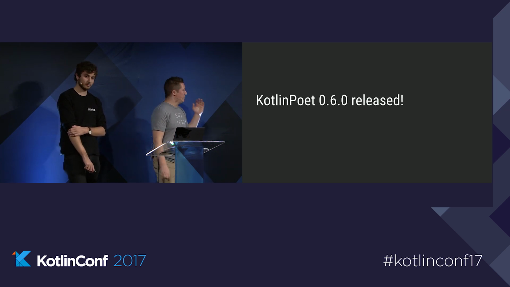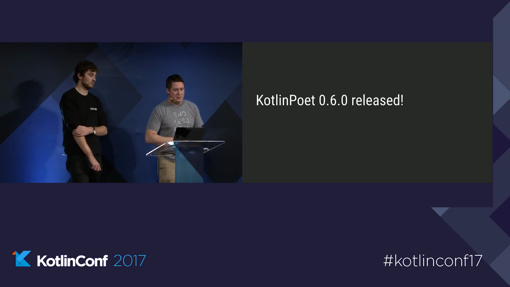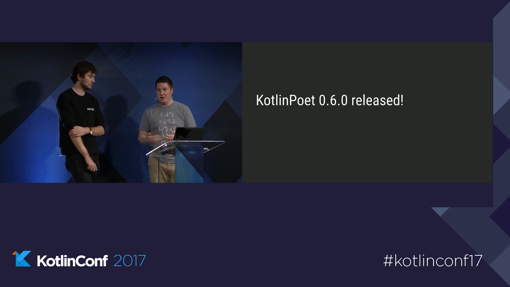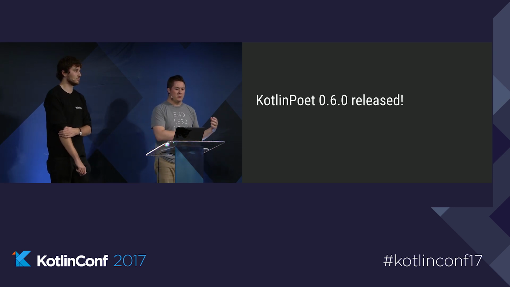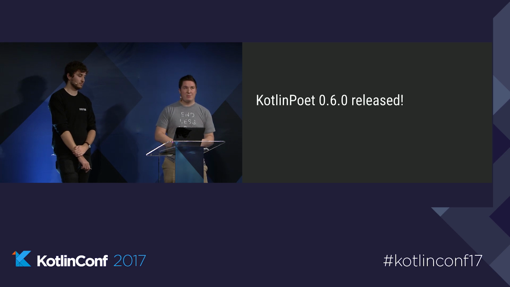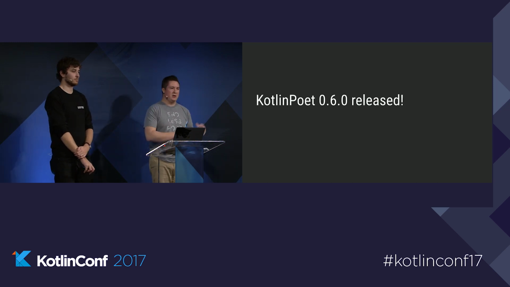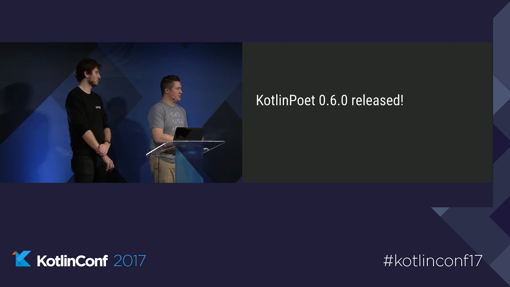So we're still looking for things that are wrong in KotlinPoet and things that are missing. The biggest thing right now is the API feels very Java-y. We have a library called JavaPoet as well, which is for generating Java code, and KotlinPoet was created from JavaPoet, so the APIs are very similar. Eventually, we hope to turn it into more of a DSL, so there's a little bit less verbosity for code generation. But that's not really the most important thing, because again, in a code generator, you can pay that additional cost of doing the work so that your consumer of the generated code doesn't have to.